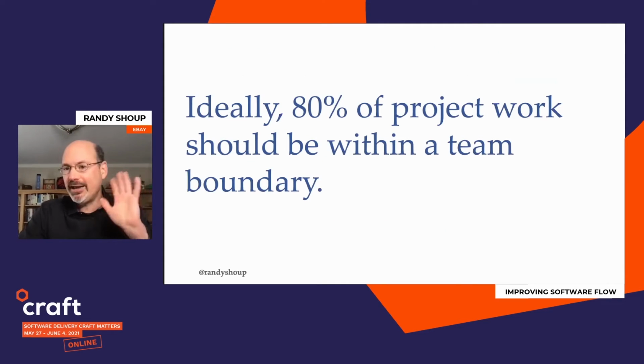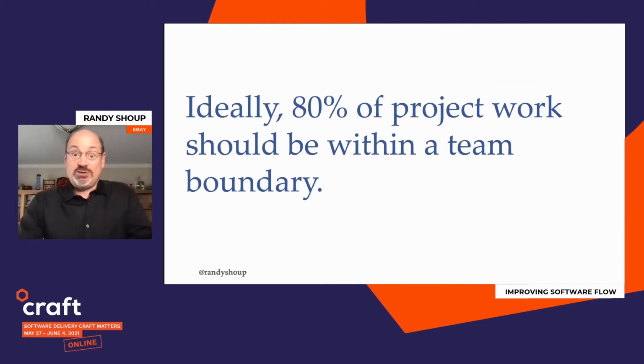Cool. And just as a leadership goal for myself, I want to make sure that 80% of the project work is within those team boundaries. And if it's substantially less than that, then I should probably, as a leader, think about trying to redraw those team boundaries so there's a lot more autonomy.